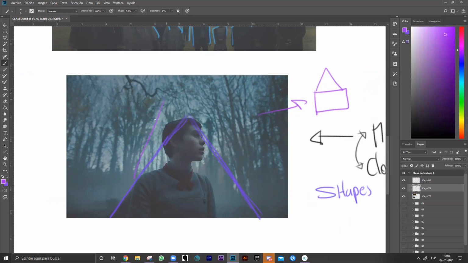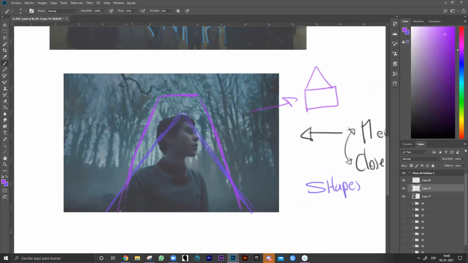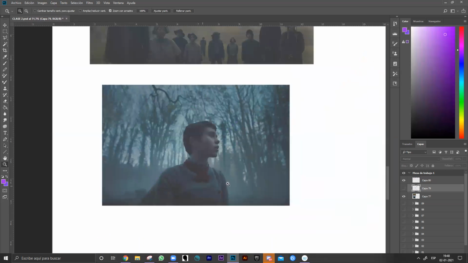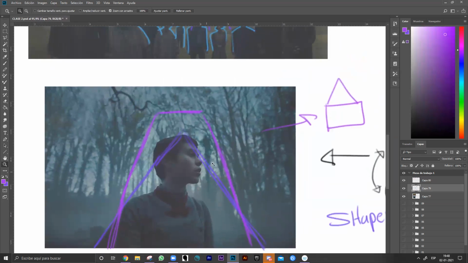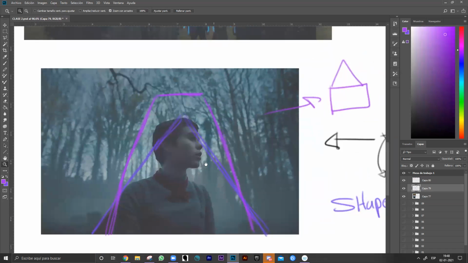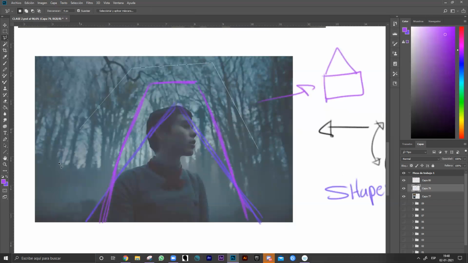Or maybe the triangle is right here. But it's not a coincidence that this trunk is right here. It helps to make an imaginary shape around this character. So we are going to use it. Okay. Maybe there is a triangle here.